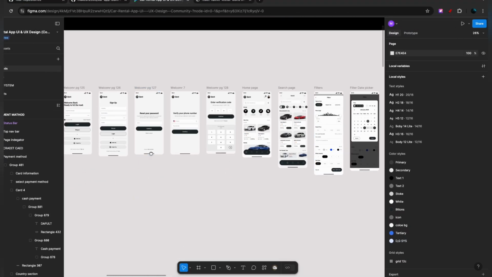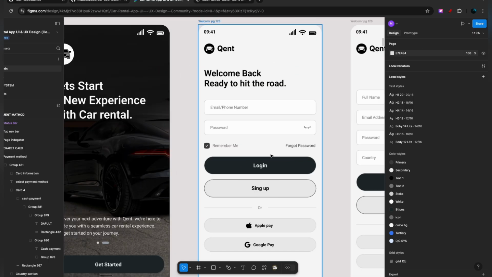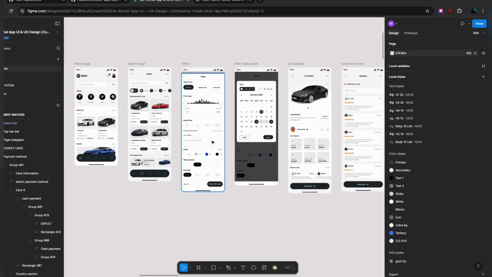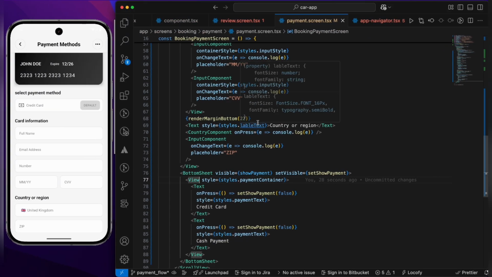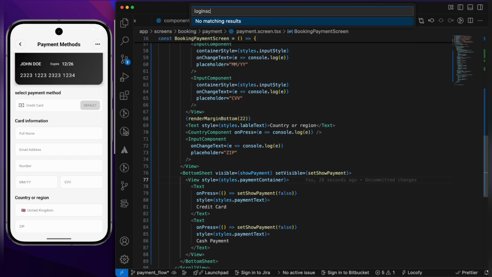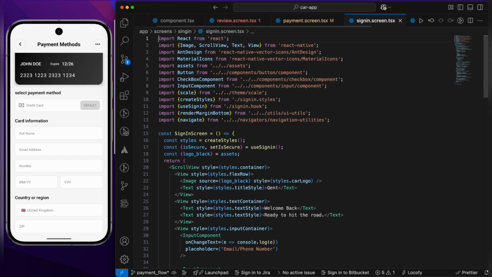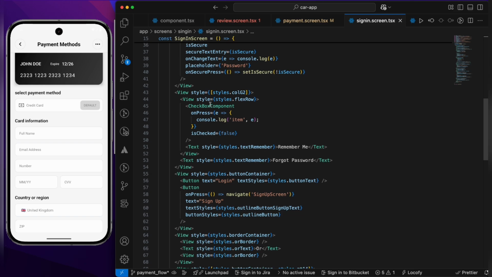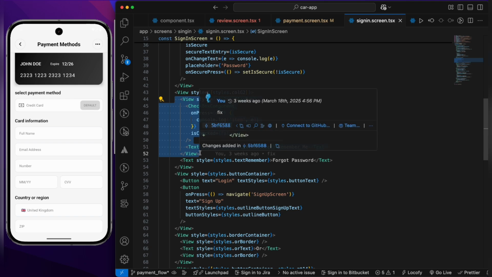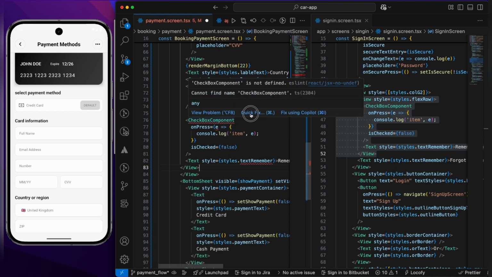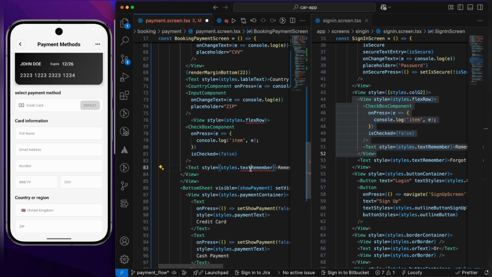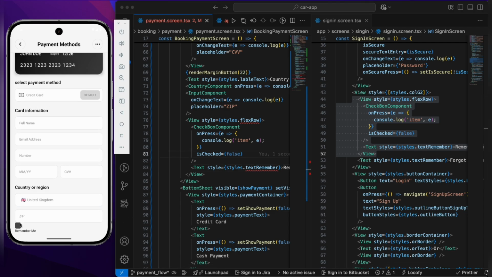condition. So let me show you where we have used this. So if you can see in the login screen, we have used it. So come to this part, which is the particular thing, and come to the login screen. It was sign in screen, I think. So this checkbox component we have, right? So let's copy this whole thing. Let me open it side by side, and under this thing, let's paste it, import the checkbox component, and then save the file. So if you can see, we have this component over here.